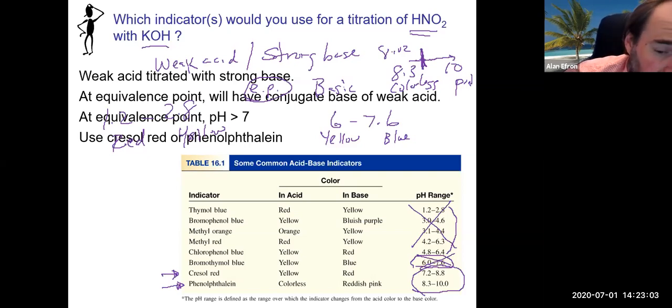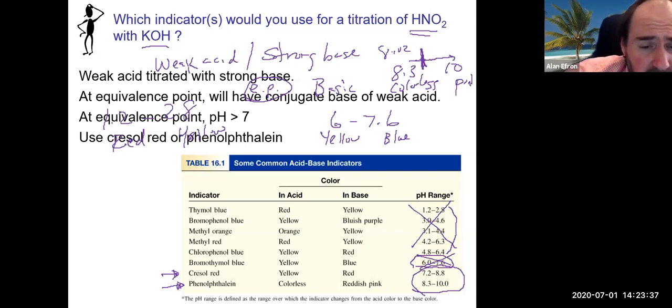Maybe even cresol red would be a good choice. Honestly, people will use phenolphthalein for that type of titration as well. Not really the greatest choice, but if you stop it at that first sign of pink, you are probably a little past the equivalence point, but you're still in that neighborhood. But a better choice for something like that would probably be bromothymol blue that's on that list. Again, before I crossed it out, I think it was 6 to 7.6. So you probably would be able to see that color change occur near a pH of 7, which is what you would expect.